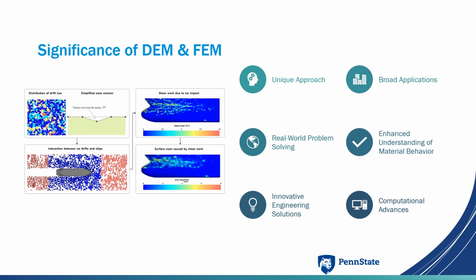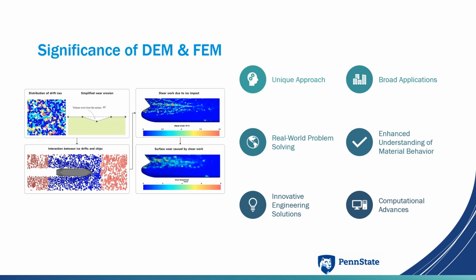For example, the unique approach of the discrete element method revolutionized how engineers and scientists model the mechanical behavior of complex systems. Unlike traditional methods that treat materials as continuous, homogeneous entities, DEM delves into the interactions at the granular level. This microscopic viewpoint opens new avenues for understanding the dynamics of systems with intricate internal structures.